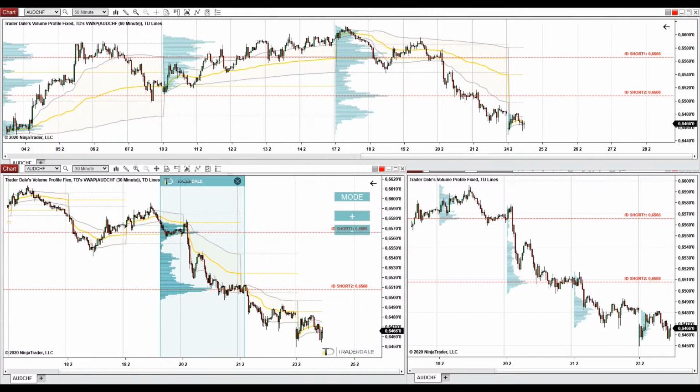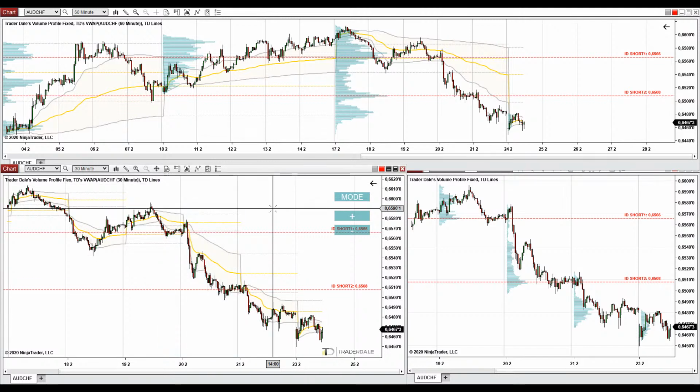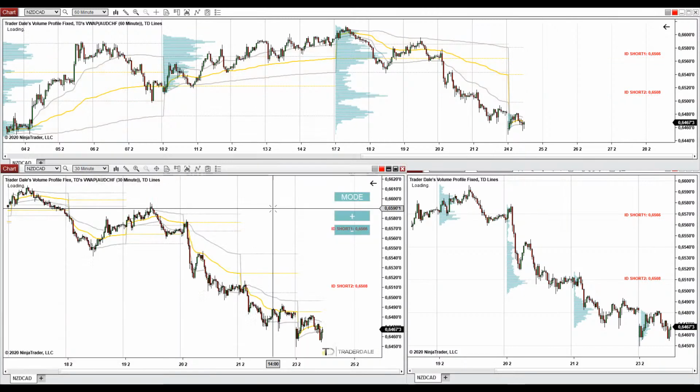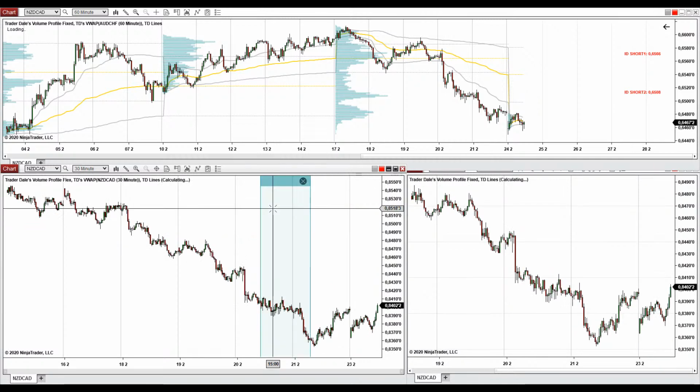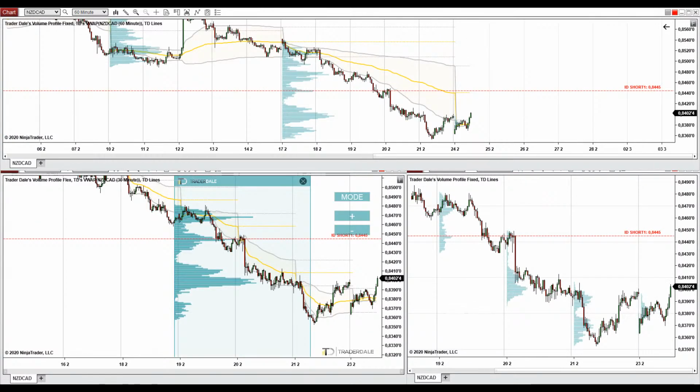And let's now have a look at the last trading level, which I would like to show you in this video. This one is also an intraday trading resistance, and it's on the New Zealand dollar, Canadian dollar. So let's have a look at it. So in here, again, this is a pretty similar scenario. There was a downtrend, and within this downtrend, I was looking for significant volume clusters to participate in the downtrend, to jump in a short.